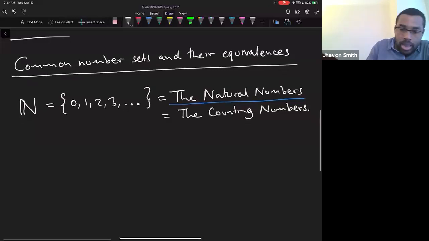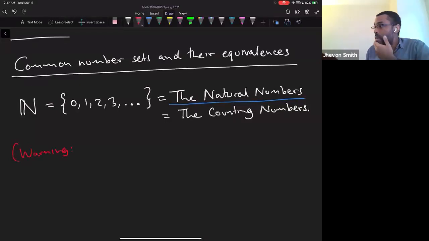So that's them. I will say a warning here though. It can vary based on the source what people mean when they say the natural numbers. However, usually in such a case, there's going to be a glossary. If anyone does a lot of work with the natural numbers, they'll usually have a glossary or somewhere in the source material, they will tell you what they think the natural numbers are. But there's times when people leave out 0.